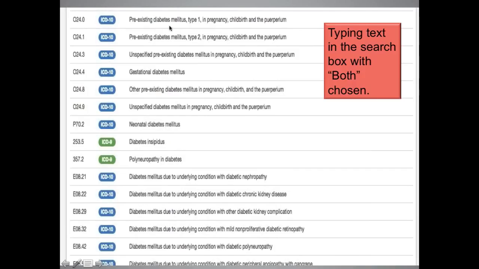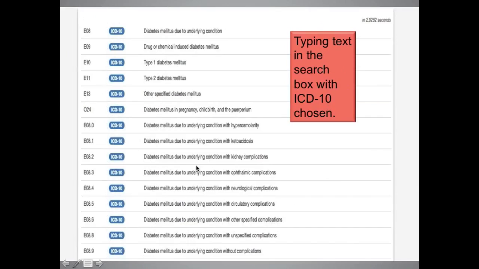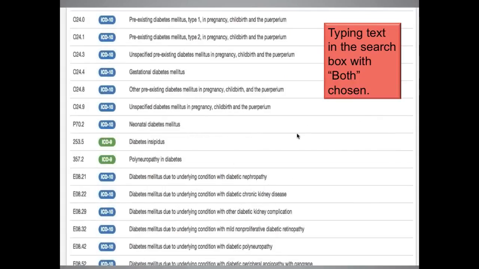Excuse me, let me go back one. I think I slightly misspoke. This is one where I only chose to see ICD-10 in the search box with diabetes, and this is where I chose to see 10 and 9 in the search box with diabetes. I explained that incorrectly. So here you can see, and I kind of like this, the green is the 9 and the blue is the 10. I like seeing both of these together. That gives me a frame of reference, a place to get started. So I may want to click on a 9 and understand a little bit more about that, or I may want to go to my 10s and look at those.